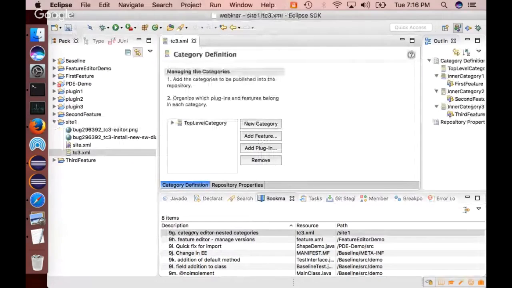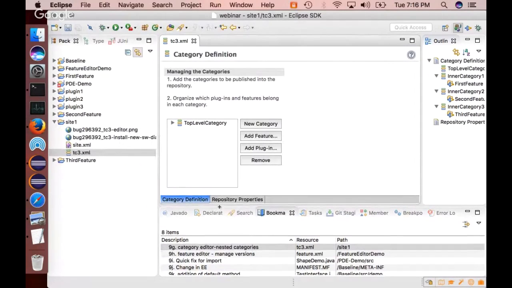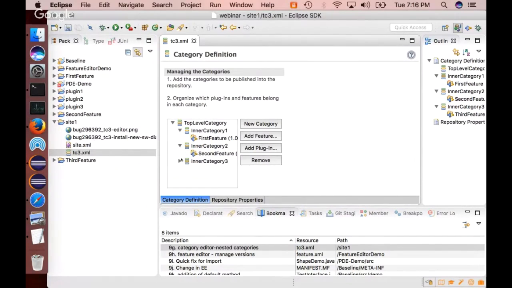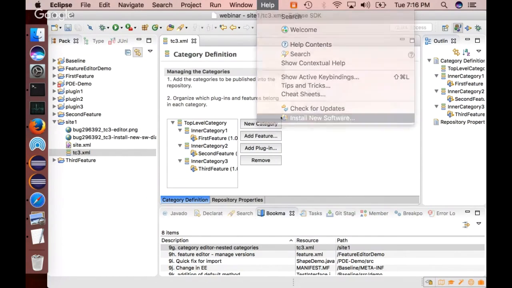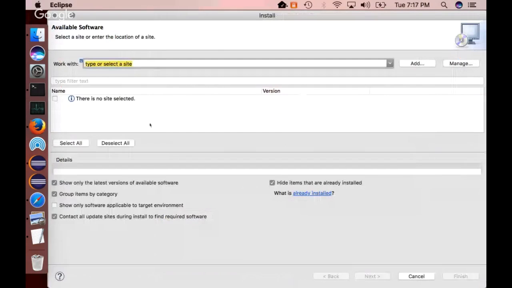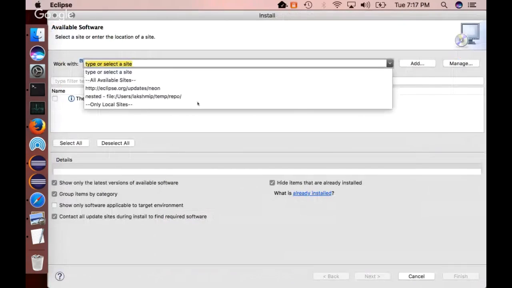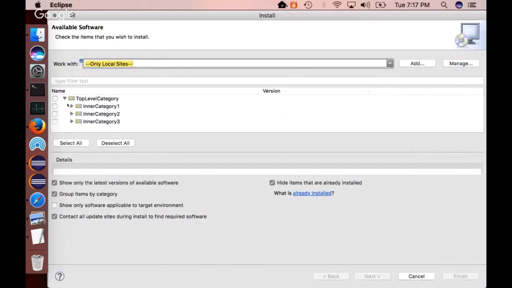Okay. So the PDE category editor now supports nested categories. So the features can now be viewed in a hierarchy, and this nested category definition can also be used when you're exporting the feature, and it is also visible in the install dialog. So let me just show you in the install dialog. You can see the nested categories.